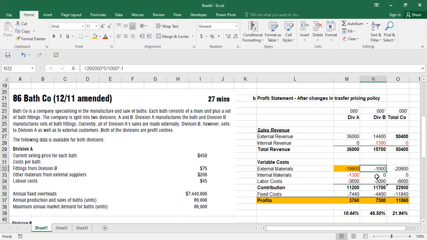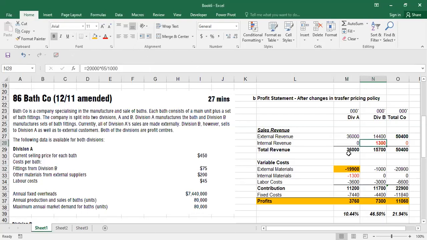Now their variable cost: external materials, 1,000 they were buying from outside, and their internal materials were 0, and their variable cost like this, and their profit will become 73. Now, if you pay attention, this is actually the number which you have just changed. Where did you make the change? You made the change only in external materials and these internal ones for them. These numbers I have changed. Other things essentially are the same.